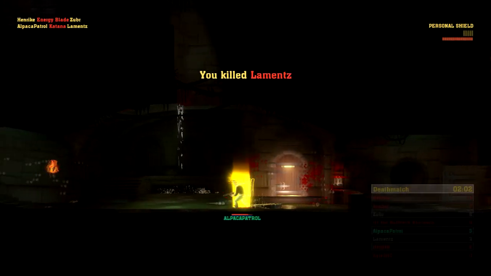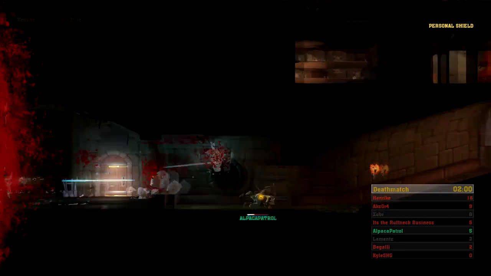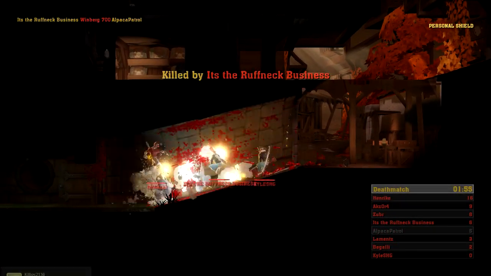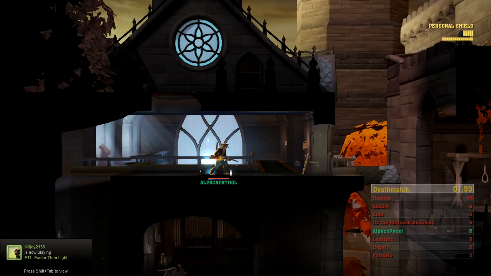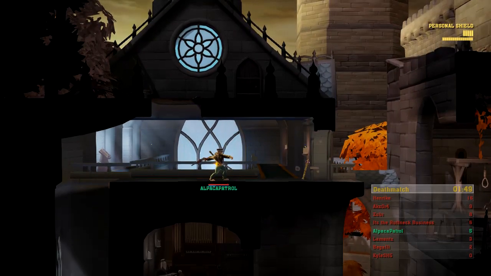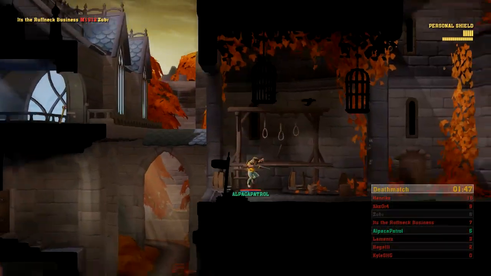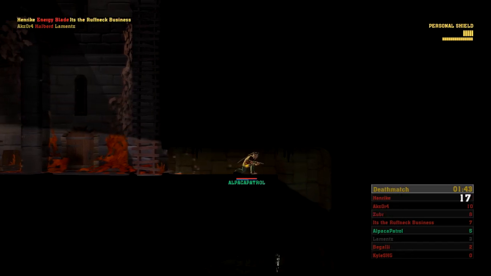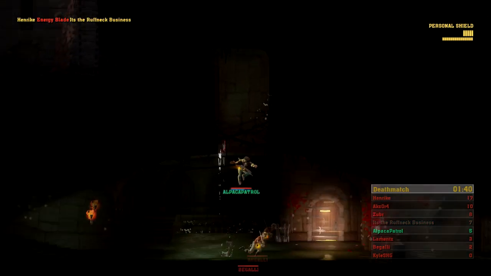Yeah, I threw my sword at him. That was badass. Get out of there. No! Don't murder me. All right, but yeah, I murdered that guy with my sword because I threw it. So, like I said, you can throw any weapon in the game, actually. You can even throw your shotgun if I so wished. It doesn't really do a lot of damage, but throwing your sword actually does a good deal of damage. Anyway, let's go on and murder people.